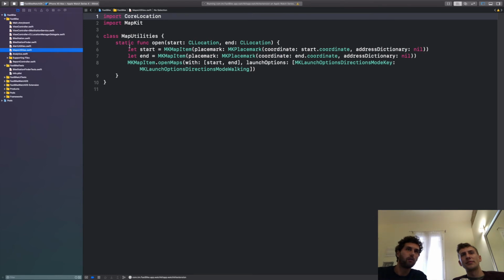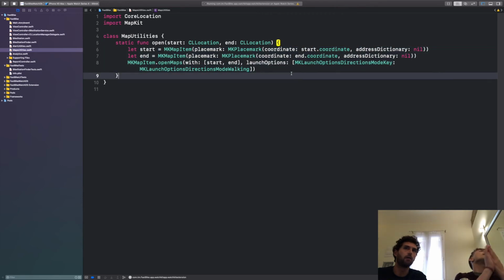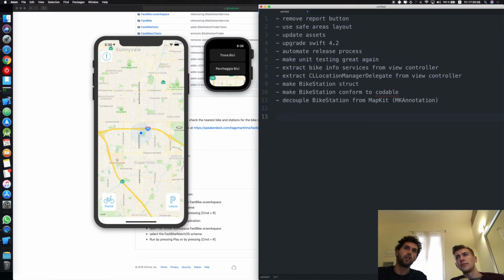And then I have a map utilities. I think this is basically opening the map app. And here we can also find some ideas as well. For example, now it's opening the Apple Maps app only, but maybe to add Google Maps support. So why is it opening the map app?